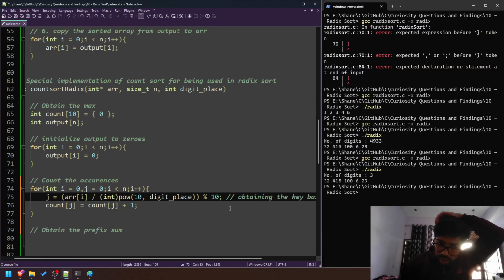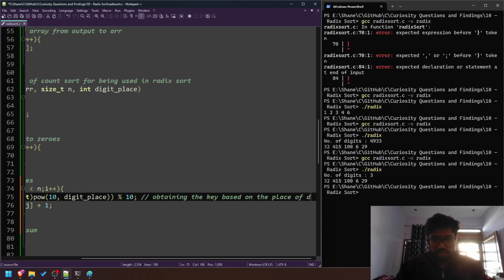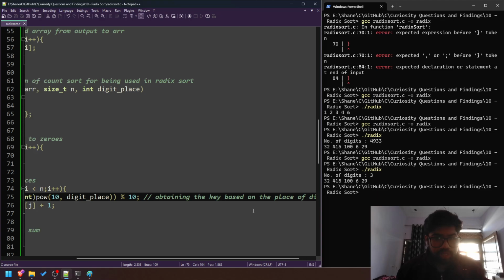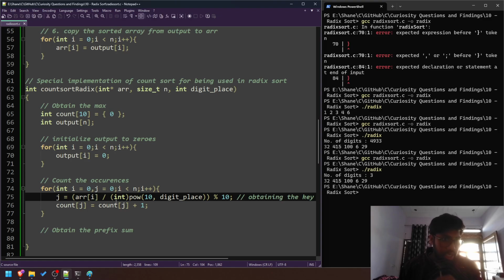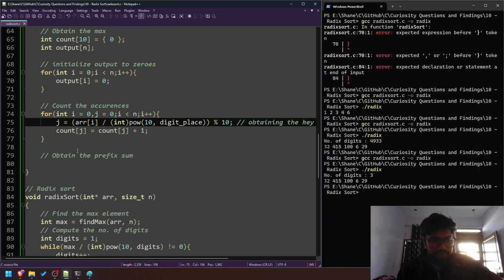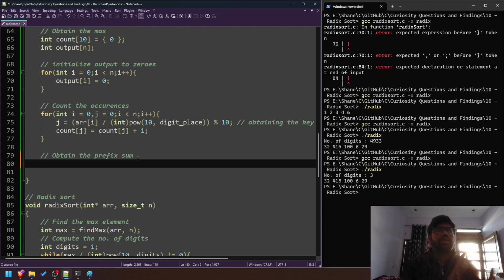Okay. Obtaining the key based on the place of digit. So we'll divide it by power and then mod it by 10. Obtain the prefix sum, keep adding it onto the count: count of j equals count of j plus the other one.